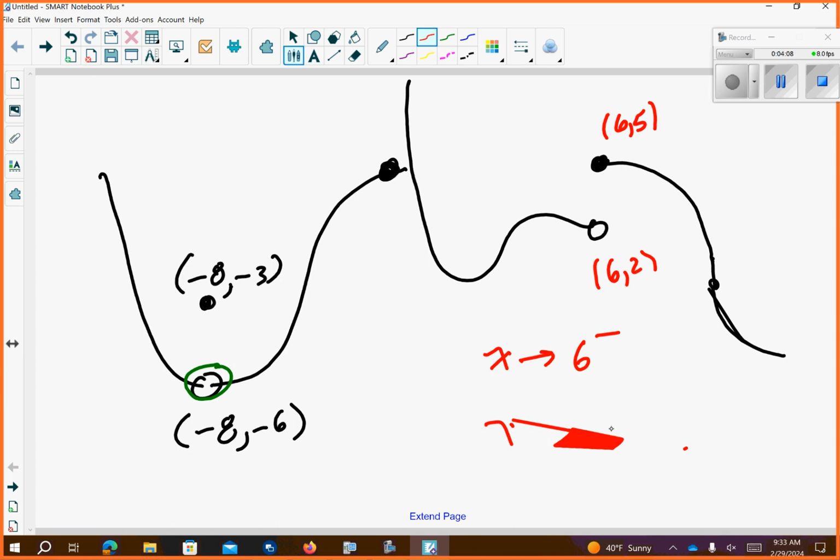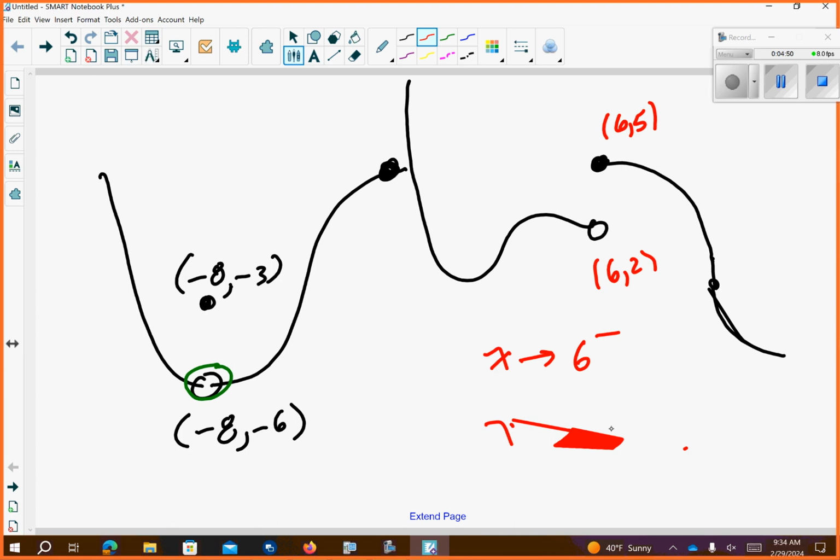So depending upon which way I come, if it tells me I'm bounding my limit coming from the left side, it's going to get to 1 y value. If I come from the right side, it gets to another one. So if I said, what is the limit as x approaches 6 from both sides, and it comes both ways, being that I have 2 separate y answers, that means the limit doesn't exist. If I'm coming from the left, I get to one answer. If I'm coming from the right, I get to another answer. If I'm just saying, what is the limit as it comes from both sides, then there could only be no solution for an answer.